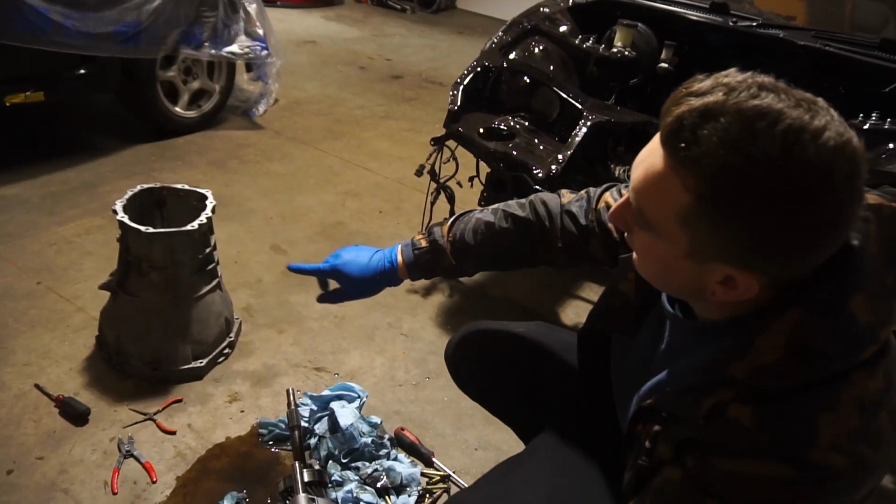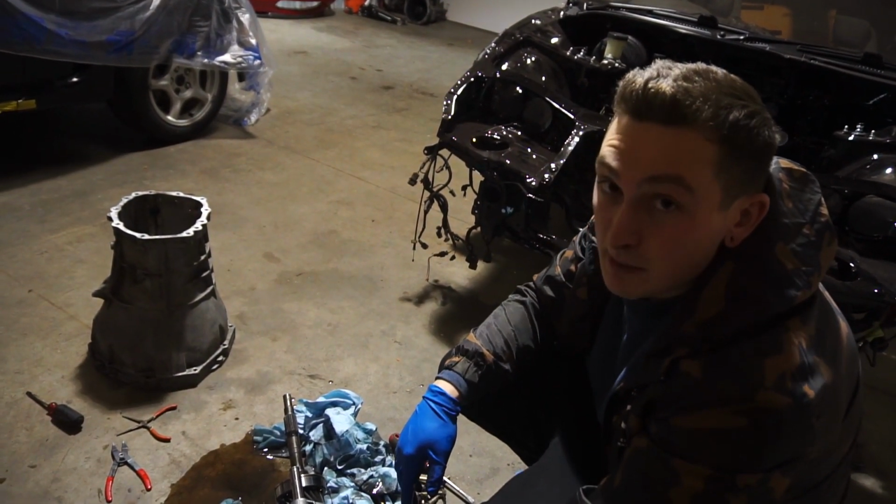Now this is the piece that we basically have to bring to a bridge port and have them chop a bunch of aluminum out of it.